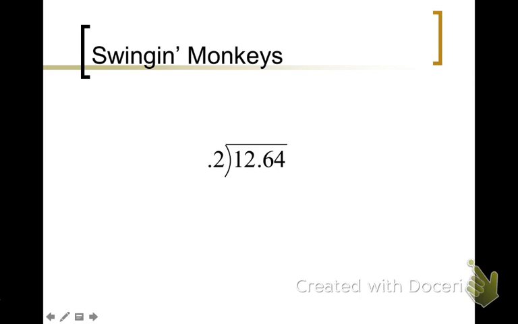The monkey climbs up and sits on the roof is our monkey terms for that. So let's take a look at what that actually looks like. Okay, right now I have 0.2 on the outside. I need to make that into a whole number. So I'm going to do that by, in the divisor, moving that decimal point 1 to the right. Instead of 0.2, now I have 2 point, or just the whole number 2.